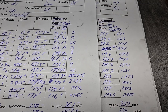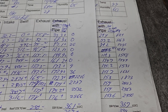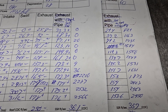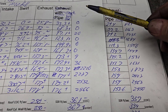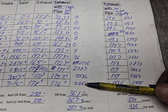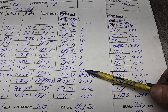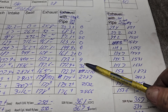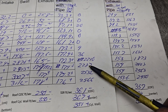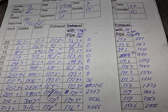Look at the swirl — stock versus what it is with the ported head and unported intake. It's pretty much dead stock; with the ported head it has a lot more swirl. That has to do with my fin and what I did in the bowl. Plus, I have very even speeds on the roof of that port at this point. So you don't get anything until you start losing it on the short side, and then you start to swirl. All right guys, thanks for hanging out. Have a good night.